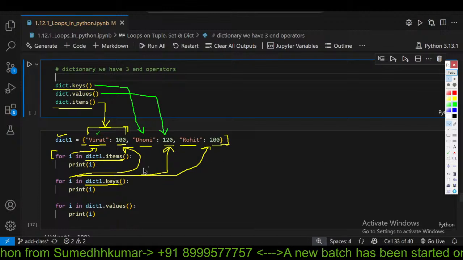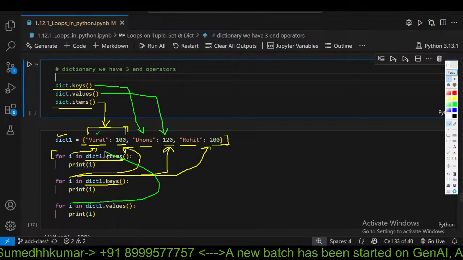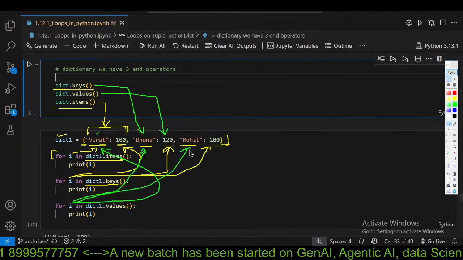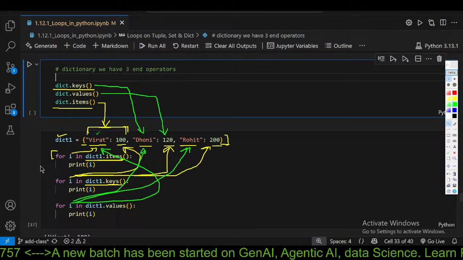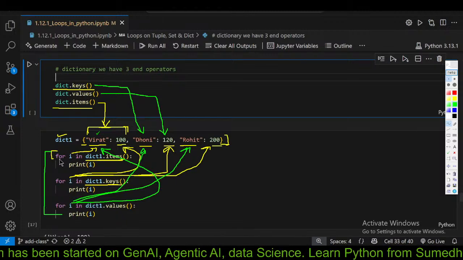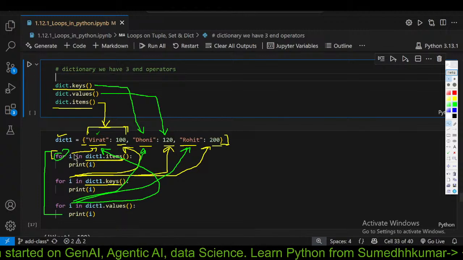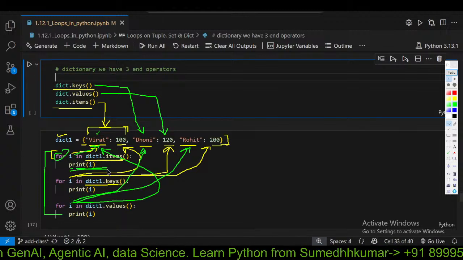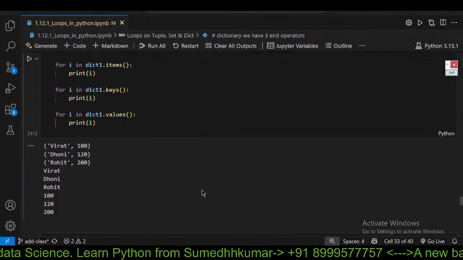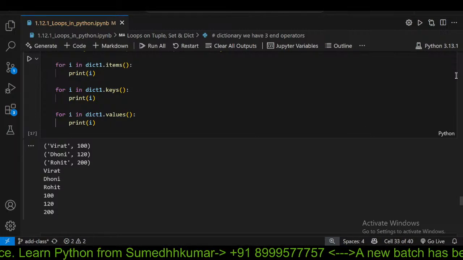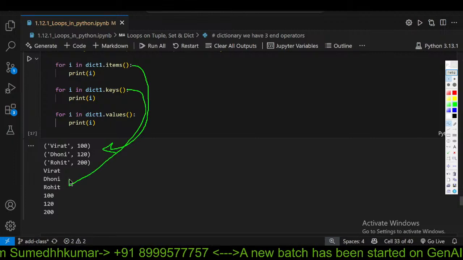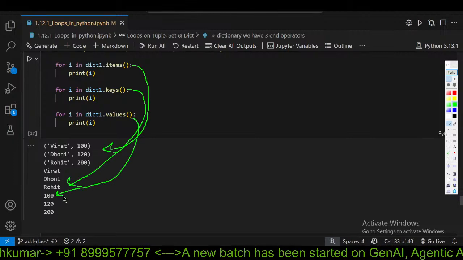And if you want only values, I will go and visit only the values, like this, like this. So this is how you can extract anything using a for loop. What a for loop does is it goes and checks, and whatever you write here, it will perform those many times. So this is the nice output of these things. Items are these entirely, keys are these, and values are these.